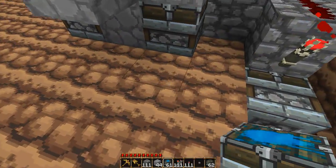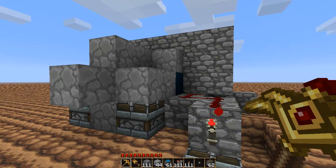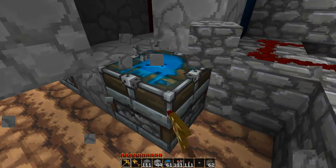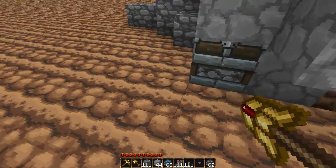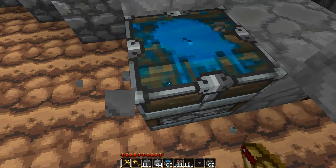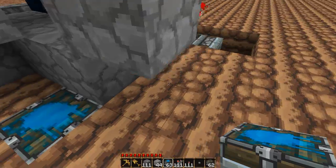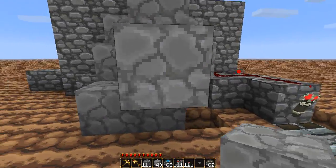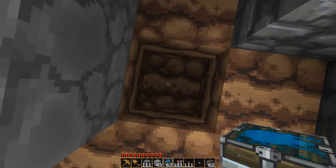Okay, that's working nicely. Now we just simply... Wait a minute. Yeah, these actually have to be down one. My mistake. No one's perfect after all. Okay. Now we just put the sticky piston here with a stone piece on top, so that way when it's on, it's up, and then when it's off, it's down.